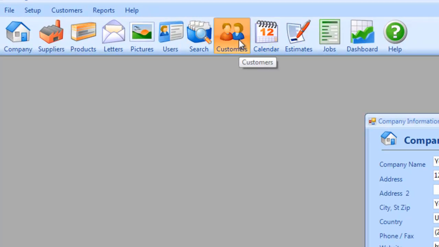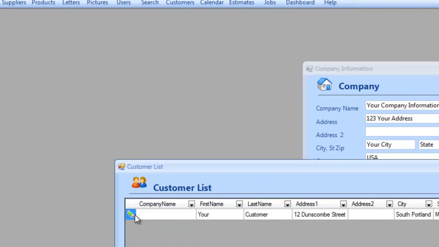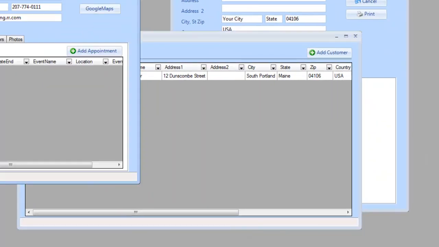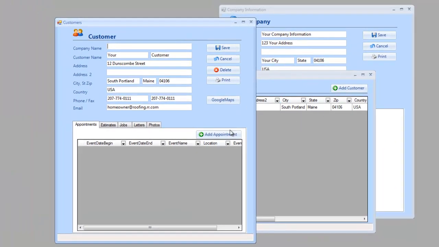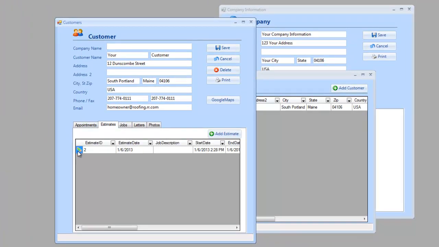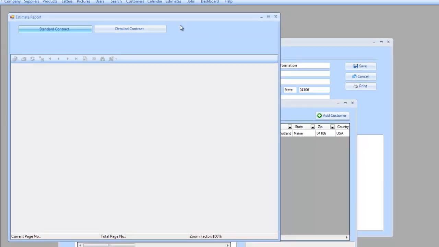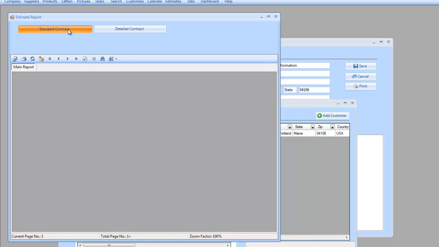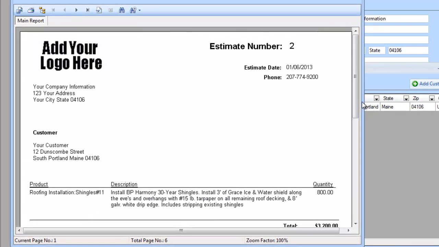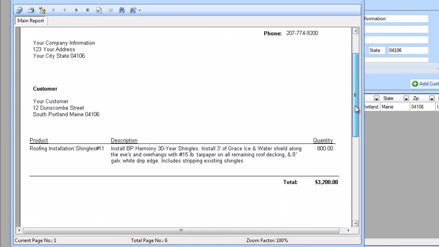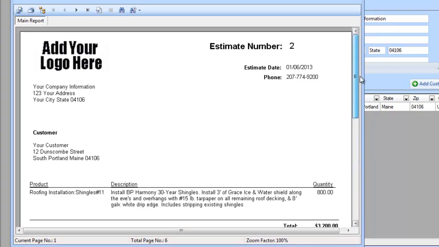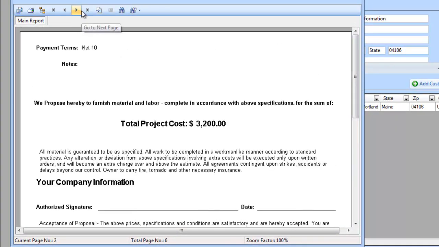And also your customer information, like I said, with that customer file, you have the availability to be able to print contracts. So once you have your estimate completed, you can either print it from this level and then take a look at it and see what's going on. You have standard and detailed availability of the contracts, and you can see that it's well put together. And again, that enterprise class information that's there for you.